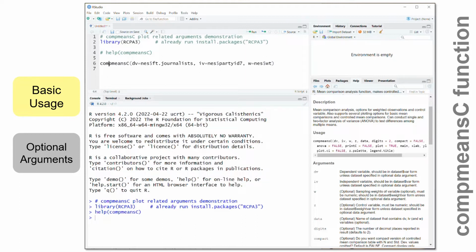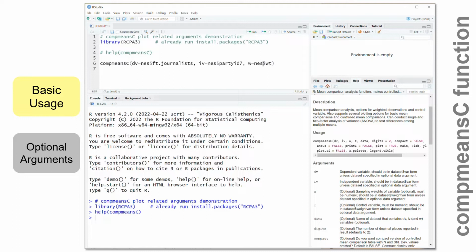And in the line I've typed in line 6, the compmeansC command you see here, that's basically what I'm doing. I've set the dependent variable to an interval level variable in the NES data set, feeling thermometer towards journalists, and the independent variable is party ID 7, party identification in 7 categories, and I added w equals NES$weights to weight observations to get more nationally representative results.